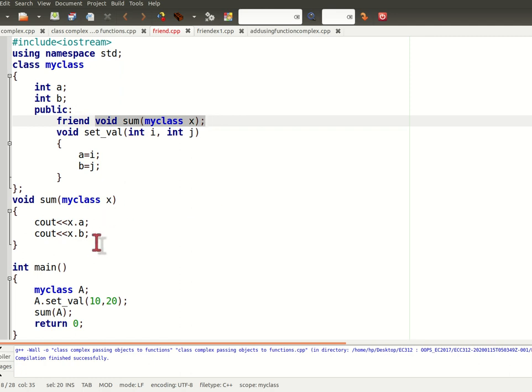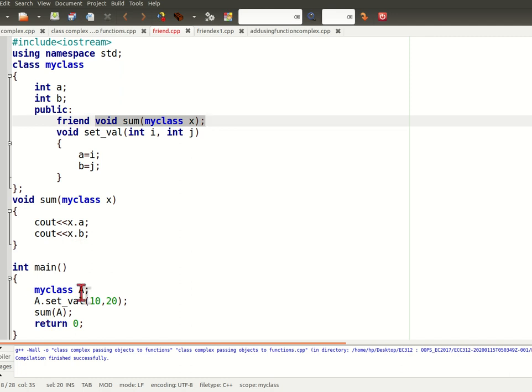Inside sum, x's a and x's b, which are private members of the MyClass object, are displayed. Normally they are not accessible to any other function, but I have mentioned this function as a friend of MyClass, so it can access them.